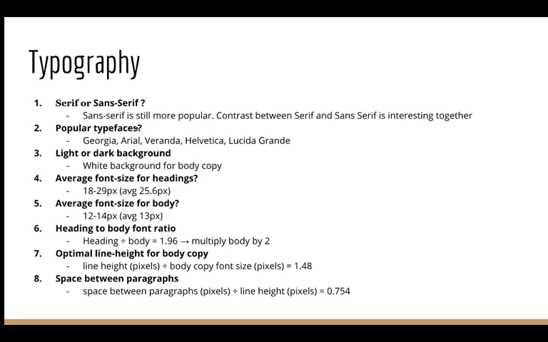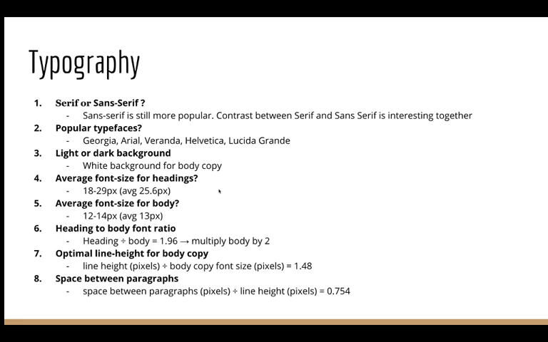Light or dark background. White background for body copy is more popular. It's still a bit easier to read, although a lot of sites that want to use black as their color, you'll want to just make sure you have high contrast text. It doesn't have to necessarily be white, but something easy to read against the dark background.